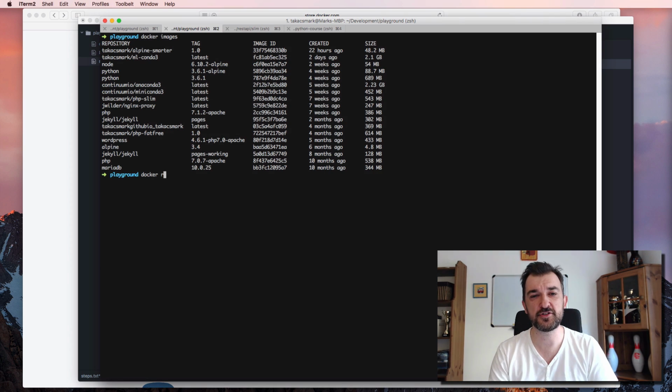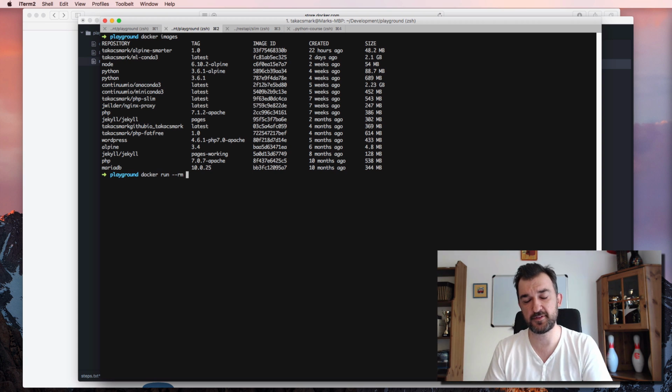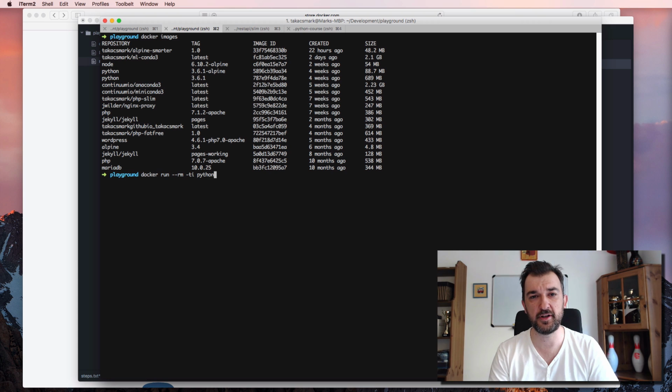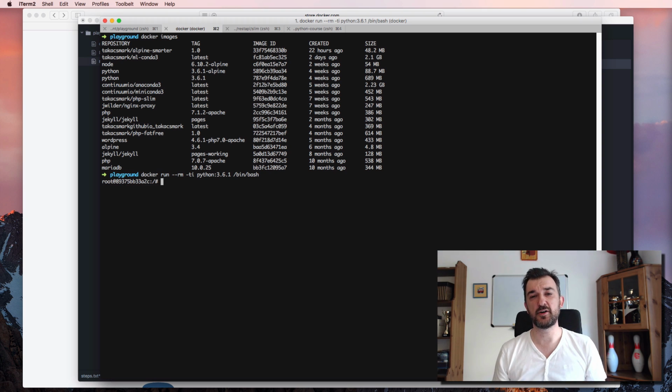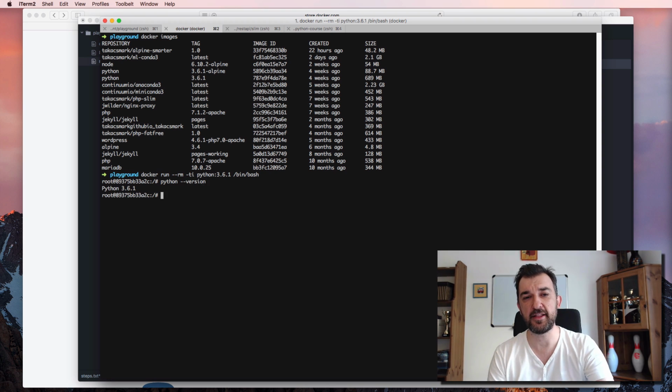So then we just go docker run, we remove the container after it's closed, and -ti is the interactivity that you probably already know, then Python. I'm supposed to be having autocomplete, since it comes with Z shell, but right now somehow it's not working. So anyway, let's do the Debian version first. So bin bash. I'm inside the shell of this image. I have started a container. If I go python --version, then I see that there is Python 3.6.1. So exactly the same thing is installed.